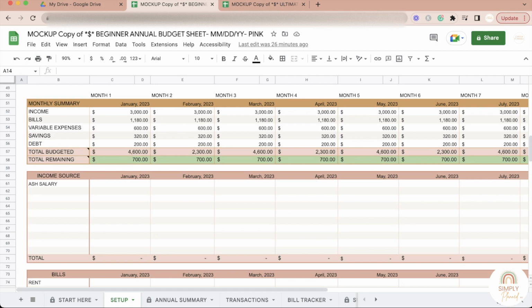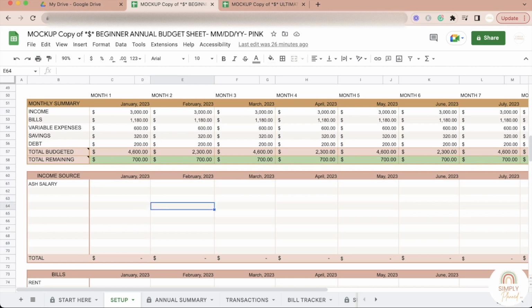So basically, what this variable budget section does is it works on exactly the same concept as the budget section at the top. It just does it for each individual month. So using the categories that you've already input into the top section, it gives you the flexibility to change the amount that you budget for that category each month. You don't have to change it. You could just change one or two things.